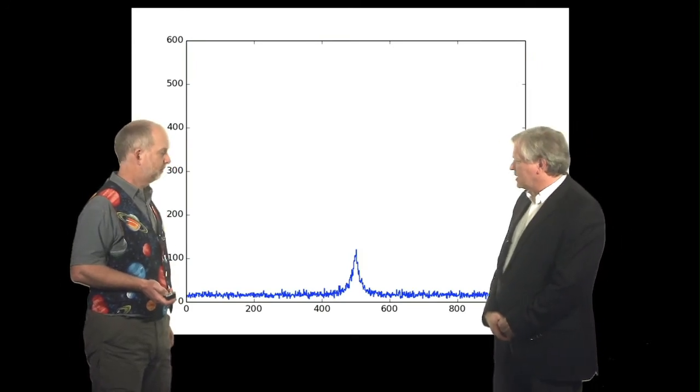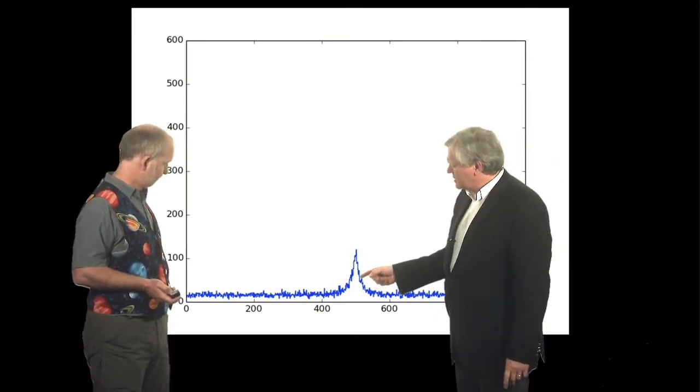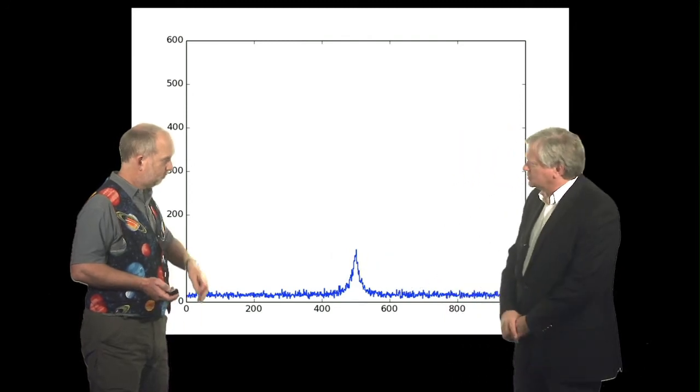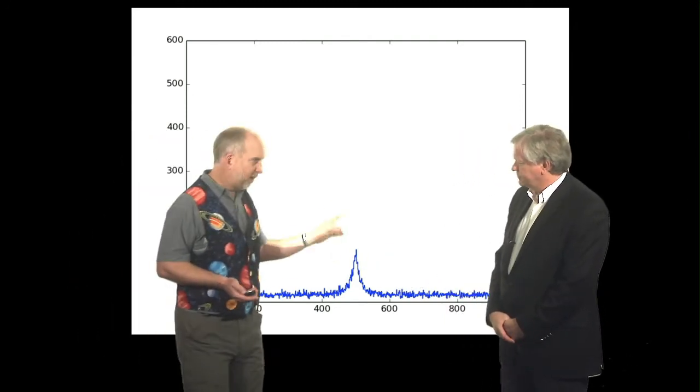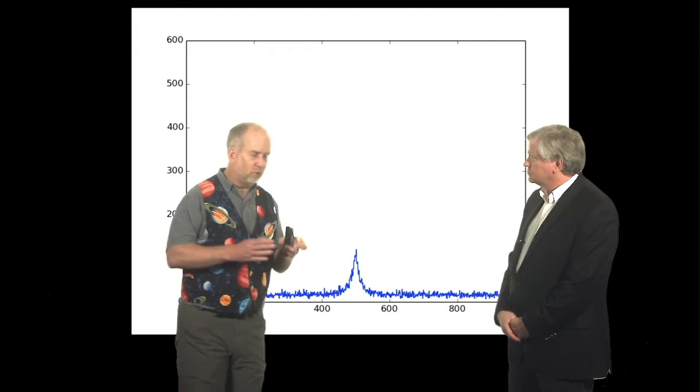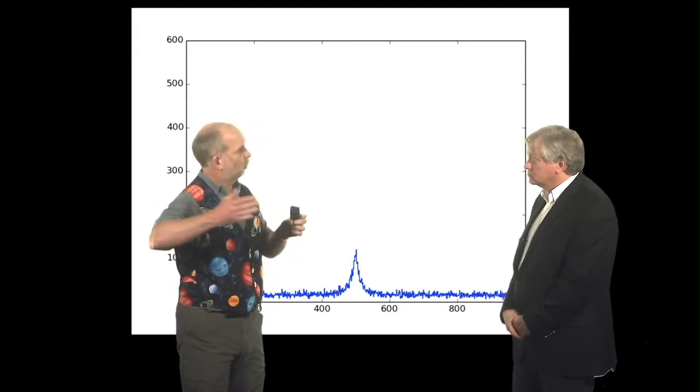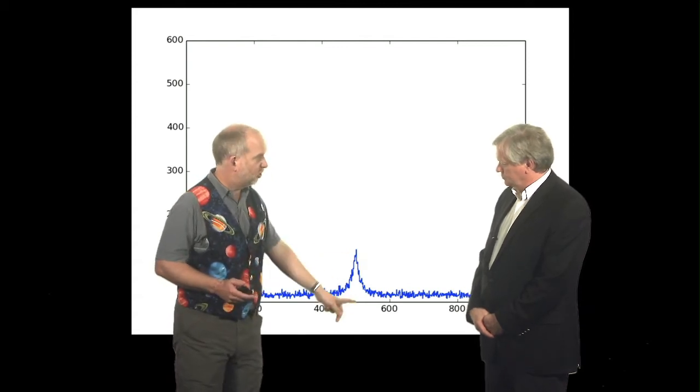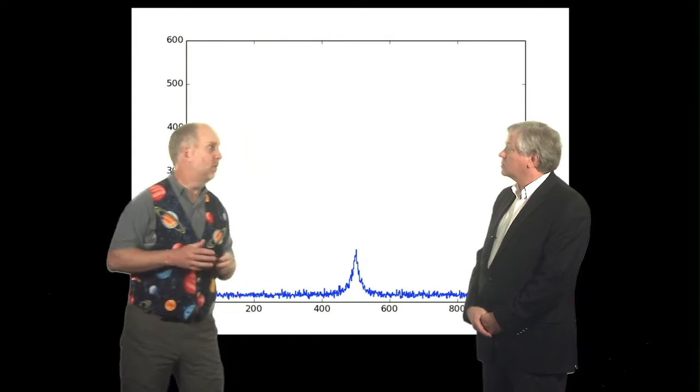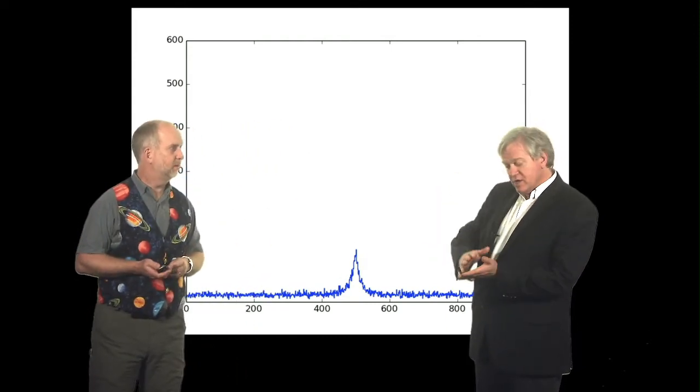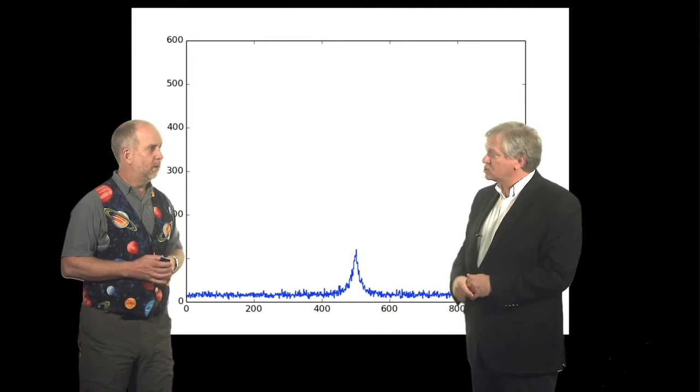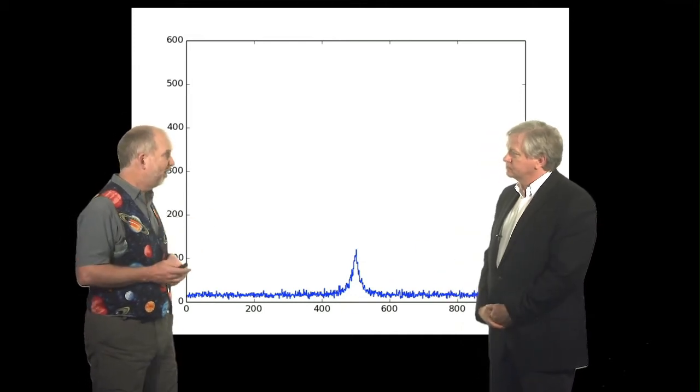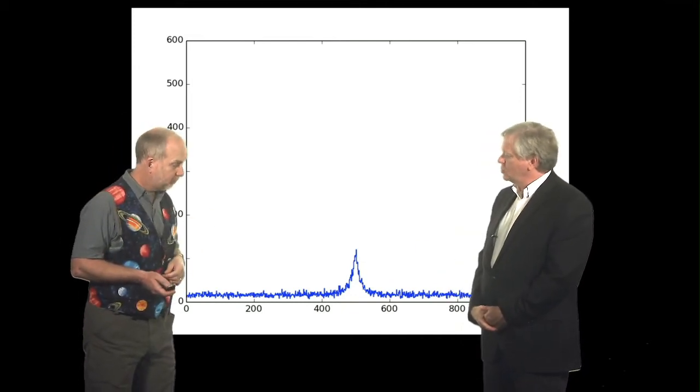All right, so it's a lot fainter. So how are we going to distinguish that from a star? Well, you can't really use the magnification, because going right through the middle of a planet gives a bigger magnification than going a long way away from a star. What you can use is the time period. This is going to go up and down in just hours, whereas for a star, it's probably going to take days to go up and down. So we have two things. We have the amount of magnification and the time that the magnification happens. So by combining the two, we can probably work out the sort of mass that's going on.